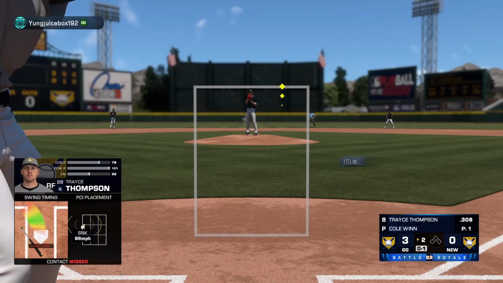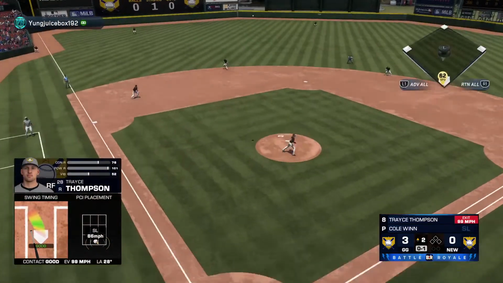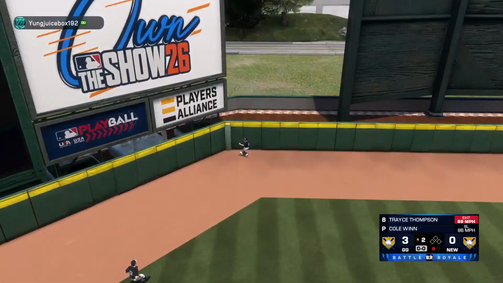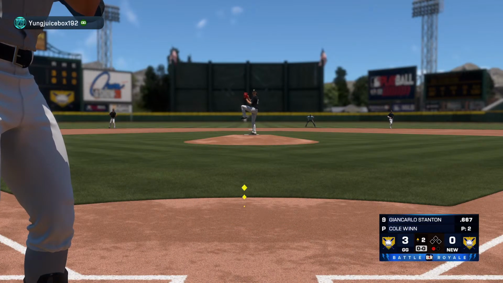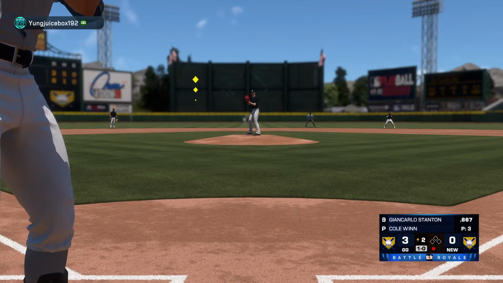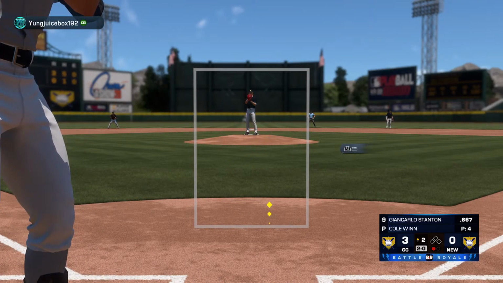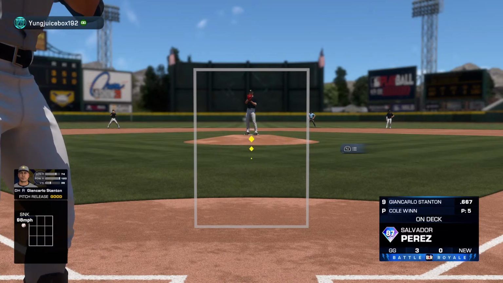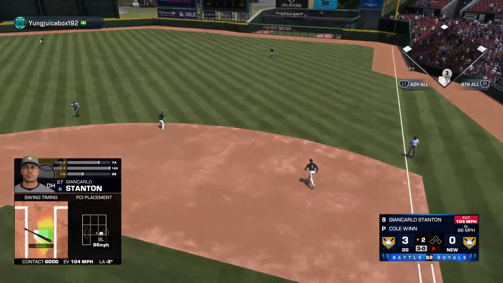0-1 the count. Swung on and belted. Still flying. Makes the grab at the warning track. Giancarlo Stanton strides to the plate. Most hitters would swing there. Good thing you're not most hitters. Look at you using self-control there. Waiting for something to hit. Hit hard, and that gets through.